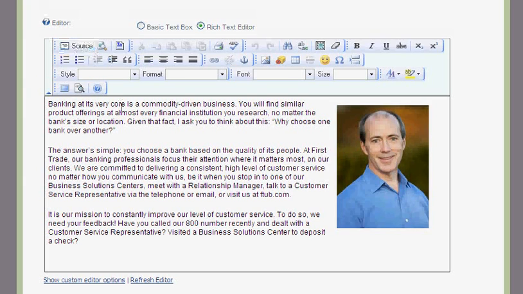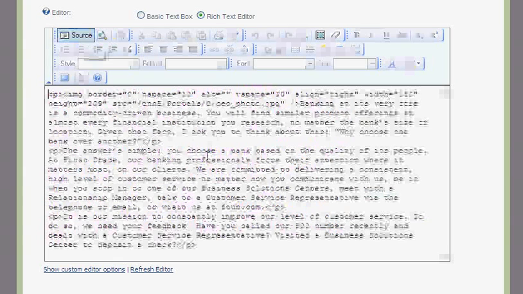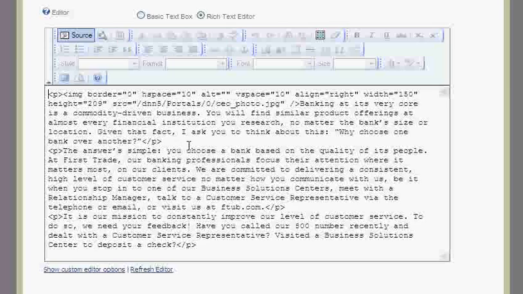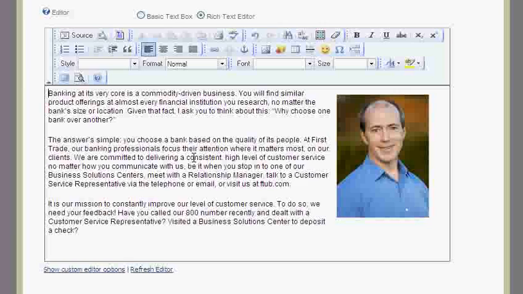If you're someone who's familiar with HTML, you can click on the source button and see the actual source code that's within here. Also, if you're familiar with HTML, you can add styles and things of that nature in here through the code. But just for the general user, you're going to do most of your work in the regular view mode.